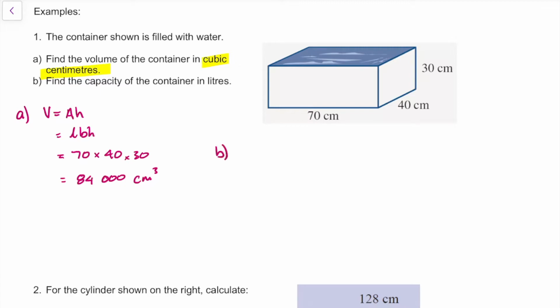For B is the big one here for our problems today for capacity. So we want to know what the capacity of this container is in liters. All right, so this one's a liters question. So what we're going to do is we're going to say, well, I want to find capacity. And sometimes it is easier just to write that word out. It starts with a C. We use C for all manner of different things. So maybe just writing out the word at this point is pretty good. We want to have that 84,000 centimeters cubed. And we need to multiply it by a number.